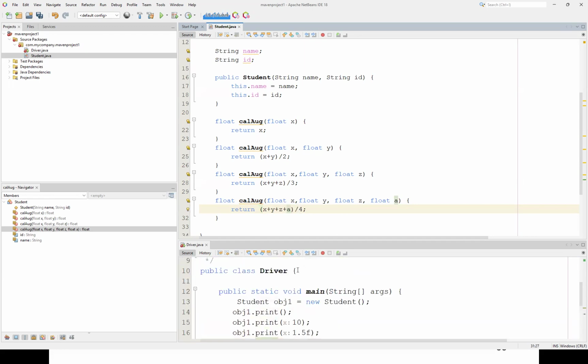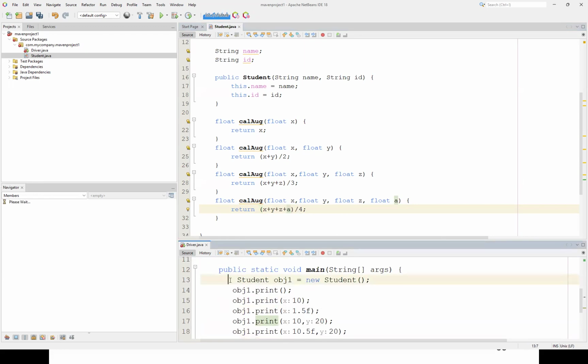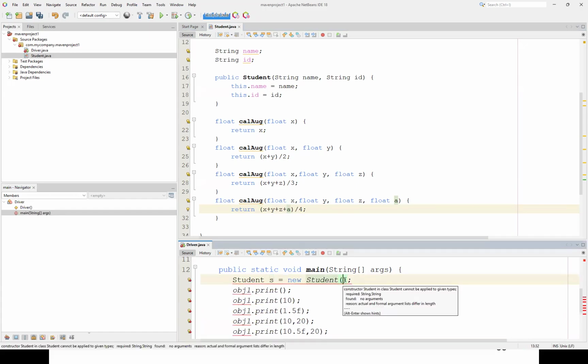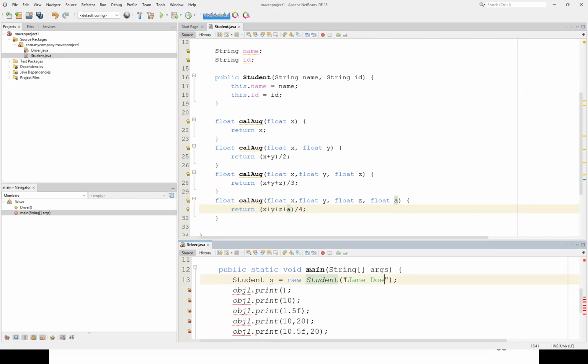And then here, if you create a student object, you can't just call the constructor, you need to pass the name, J Doe, comma, ID 0001.